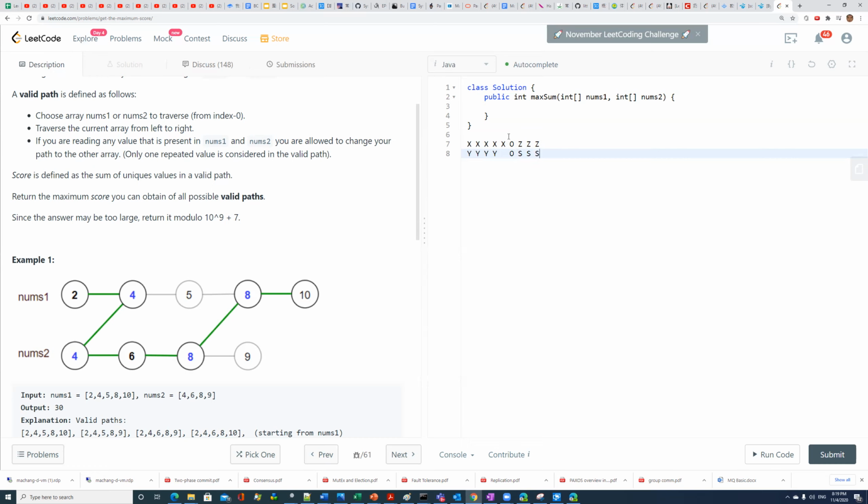So this one means we can encounter the next same operation, and I also need to ensure the score for every array, and I need a variable to record the current maximum score in this path.